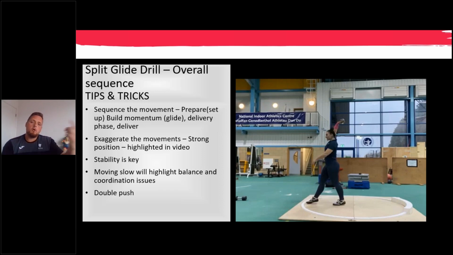Do the full glide, you push off the back, and then you push with the right leg into the middle, into the finish. You don't just push one push, and then do it again in the middle. And then the same again. If you don't push off the back, and you push from the middle, you've got no momentum. Okay, so that's what we call a double push.